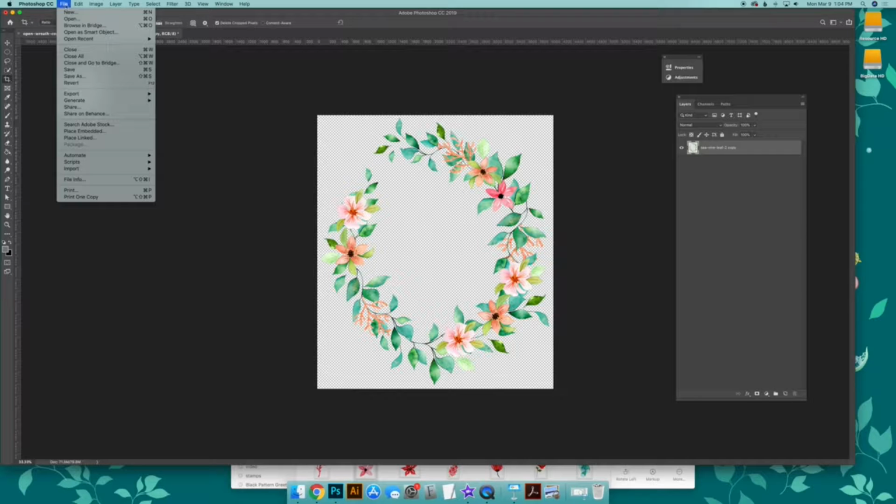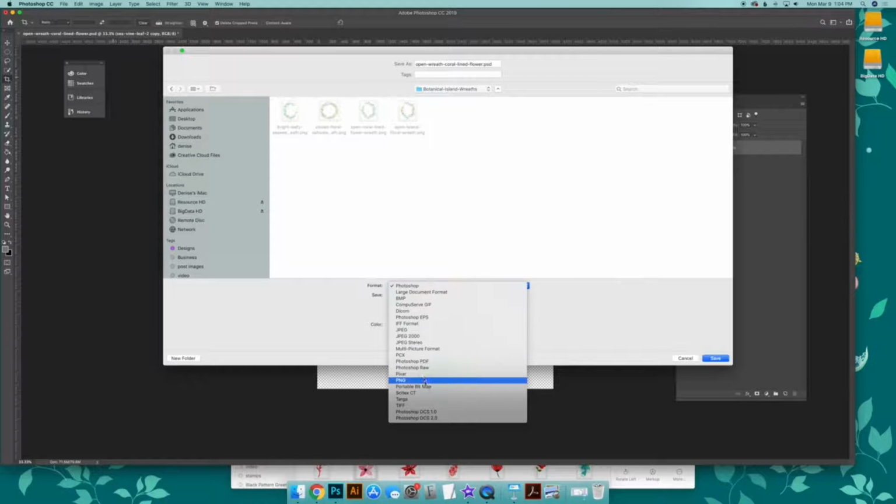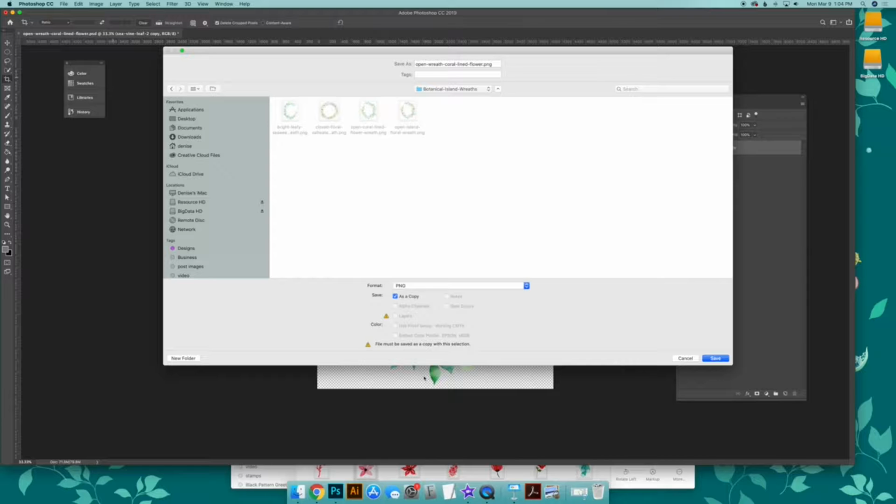Next we go to File, Save As, and then we're going to save it into our product folder. And since this is a wreath, I'm going to save it in a wreath folder, and we will save it out as a PNG file. Actually, I don't want to save it as a copy. And now you have your wreath design for your product.